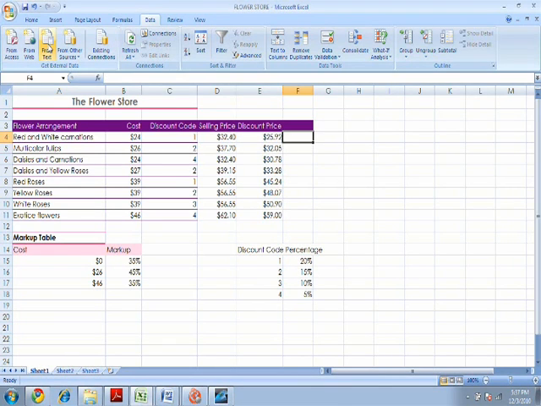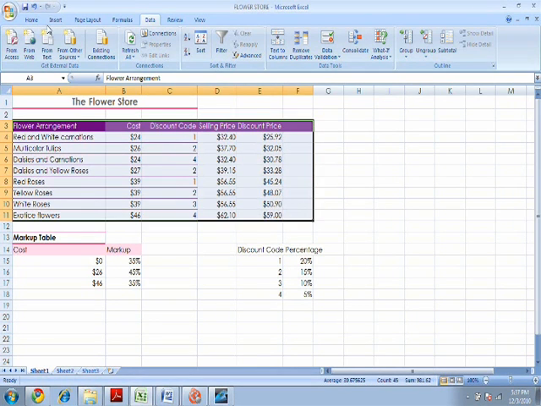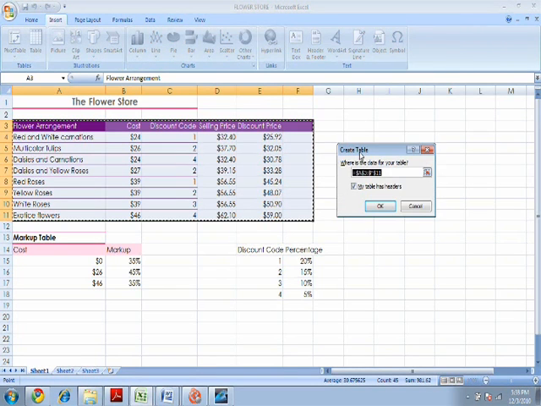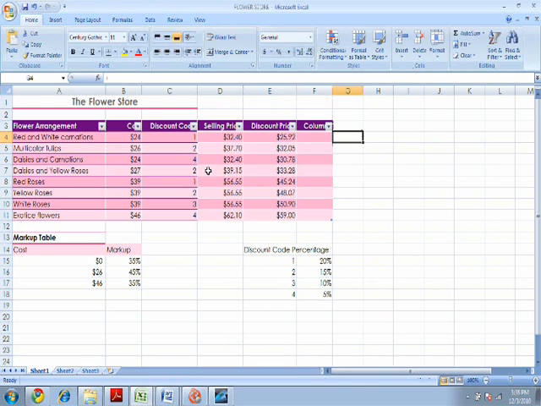Now we're going to make a table from cells A3 to F11. So you select the whole thing, go to the Insert tab, and select Table. And this pop-up menu comes. And you select OK. And as you can see, a table is now created. So this is how you make a table when the information is already given. Usually you make a table and then add information. But in Excel, you could add the information, then make a table.